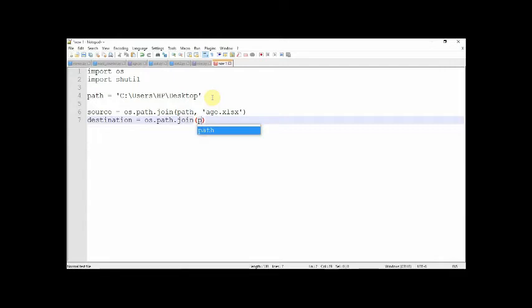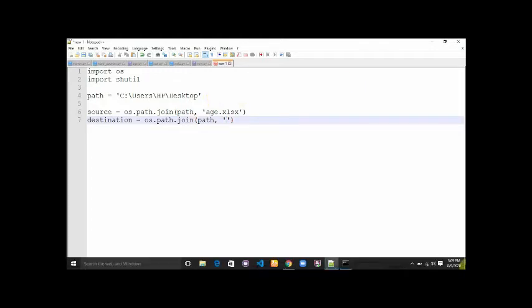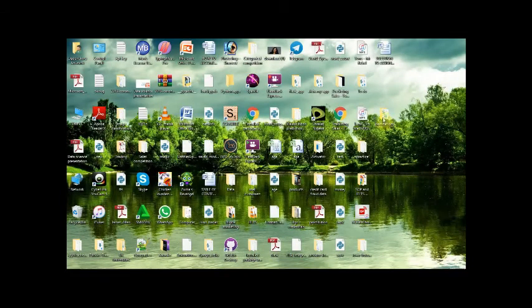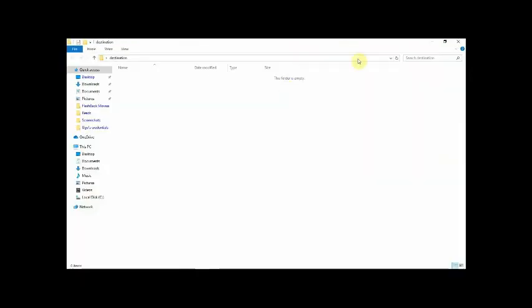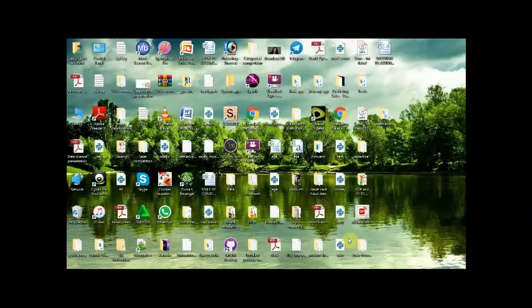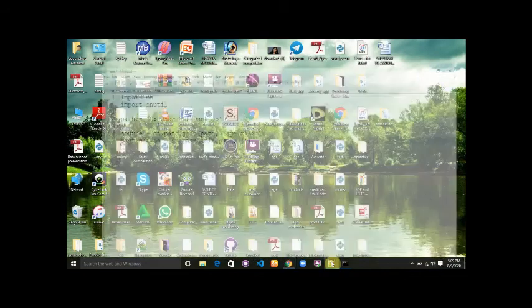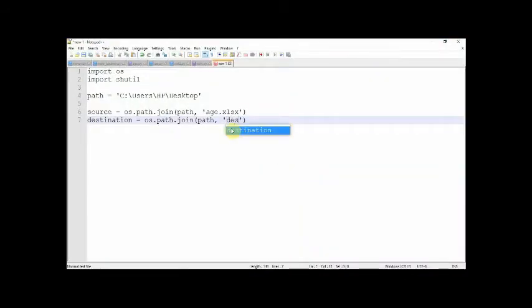So the path, the same desktop, and then we have to specify the folder, which from here is destination, which is still empty by the way. So just go ahead and put that in there.